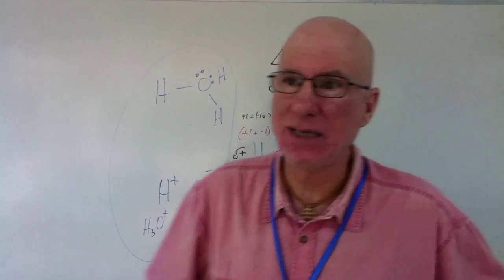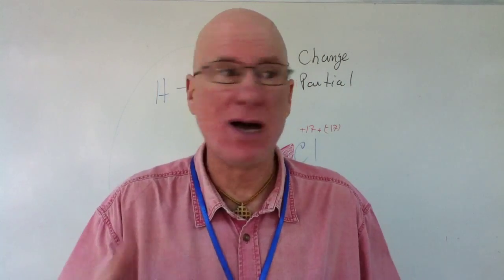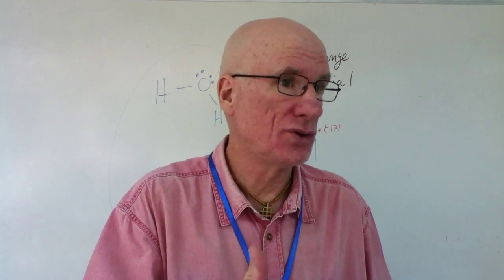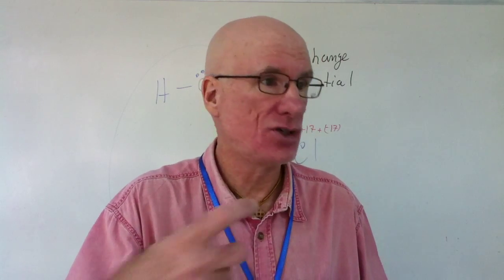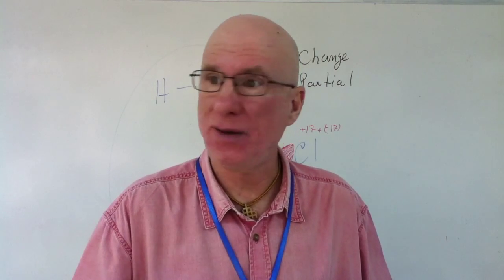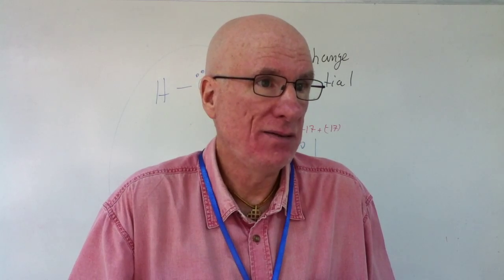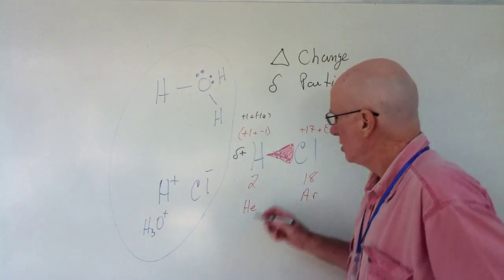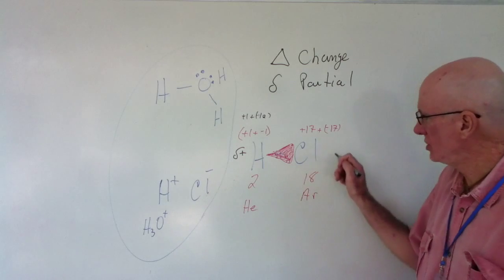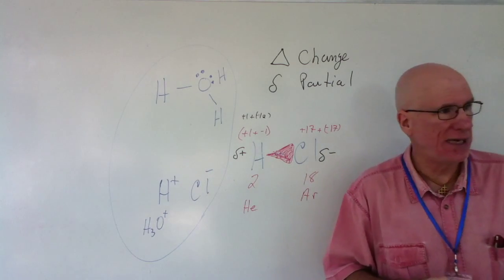It sounds like I'm making this up as I go along, I know. But I'm trying to use a model, and I'm giving you rules, right? About electronegativity and attraction and bonding sites, right? Am I consistent with the model that I've been making? I am. I'm consistent, aren't I, Johnny? Yeah, I'm consistent. So that's partially negative. Wouldn't you say that that's partially positive? Wouldn't you say that's partially negative?